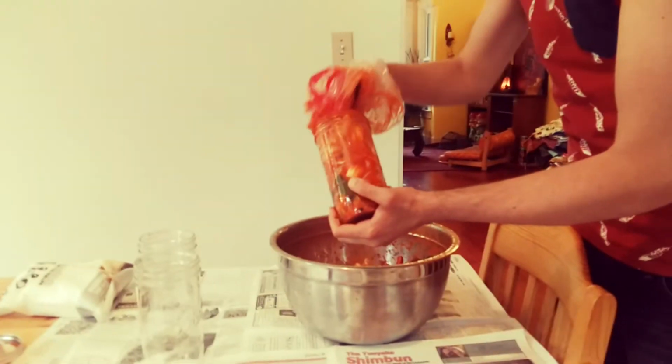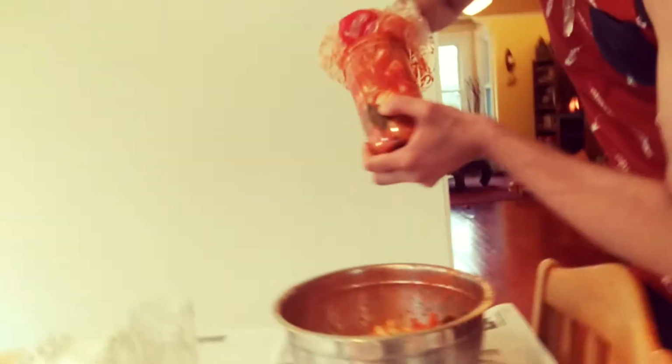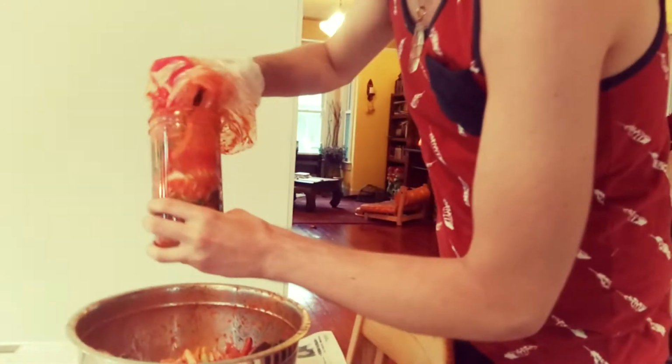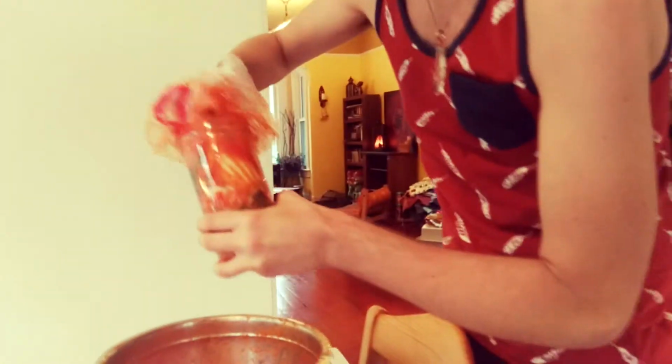Oh guys, it smells so good. And what we're going to do, once these are all packed up, is put the lids on very, very loosely, and let them ferment at room temperature with a light towel covering them so that it's dark for about 3 days before it's ready.